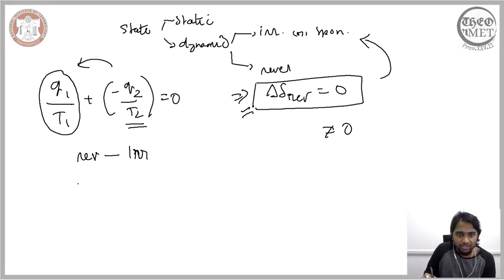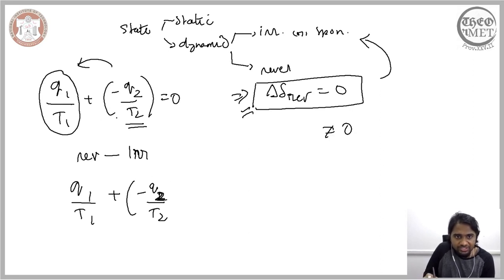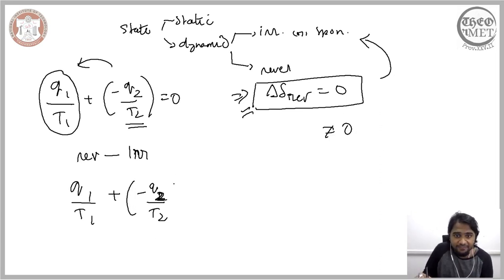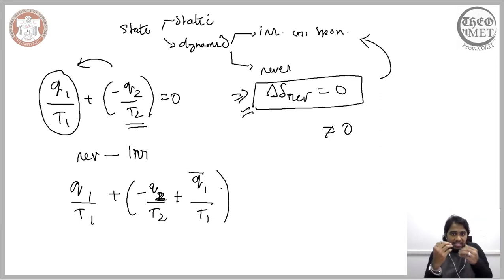So essentially, when I consider this here, this relation so far is indicative of a heat transfer that fulfills the reversibility criteria. Now in addition to that, if I include, say for instance, a Q bar 1 and T1, then what I'm essentially doing is I'm reducing the heat that is lost. I'm reducing the reversible change. So when I'm reducing the reversible change, then what I'm essentially introducing is an irreversible change.